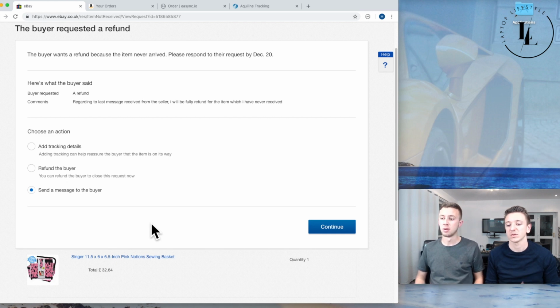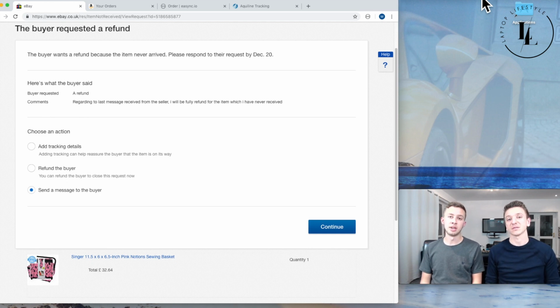Yeah. And what we'll do, we'll put this in. I know it is simple, but we're going to put it in a template as well. We'll put it in templates so people can just use that information. We're also in our templates, which will be in the extras later on in the course. We've got a whole set of templates for you that you can use for item not received cases, so messages that you want to be sending to your buyers. For cancellations, messages you want to send to your buyers when you've got to cancel an order, returns, the whole lot. So it makes it a lot easier, definitely have a look at it. And then this way, it's just a simple copy and paste for you guys as well.